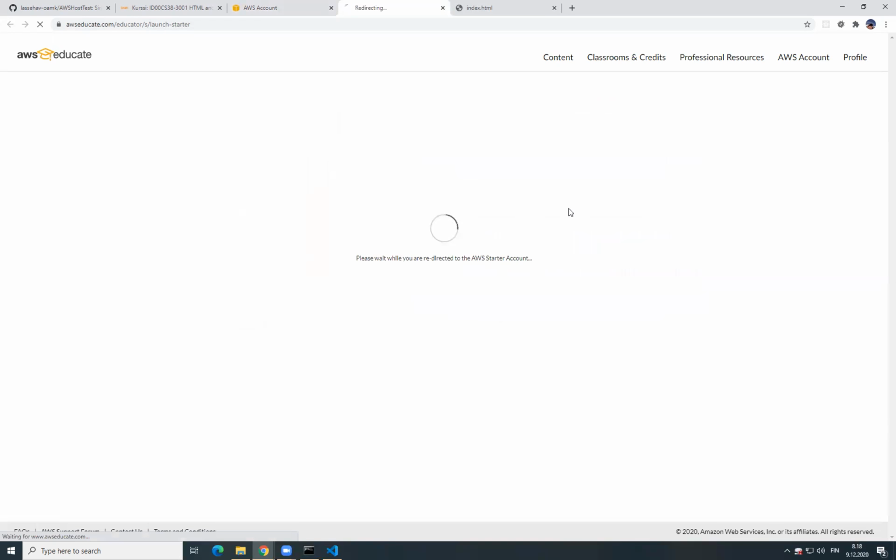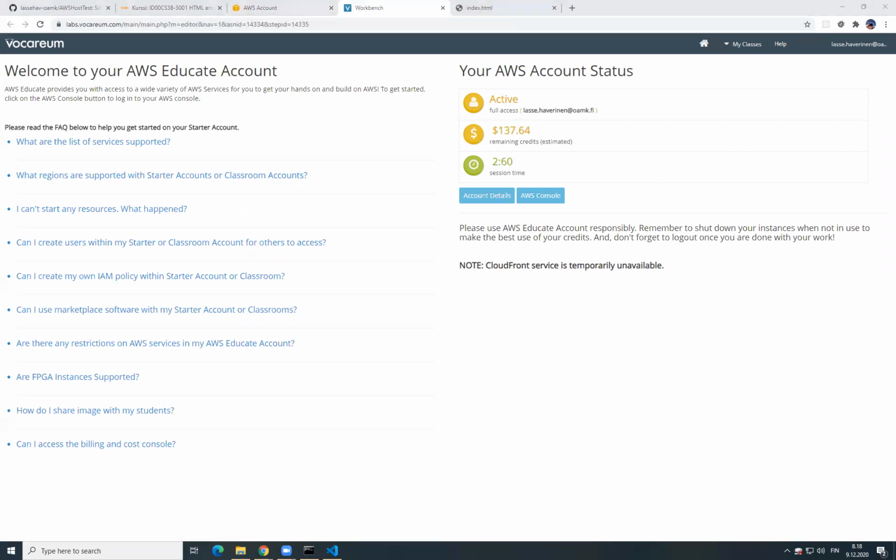Okay, I click here. Then it shows this kind of view, your account status. So it shows here again basically the same things. And then I click here on the AWS console.